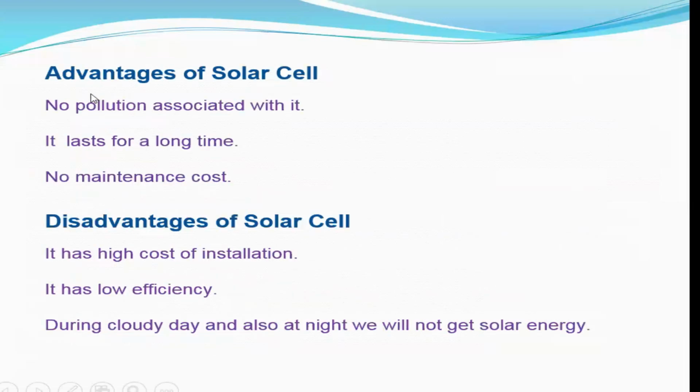Advantages of solar cell: there will be no pollution associated with it because it is solar energy we are going to use, it is going to last for a longer time, and it is going to have no maintenance cost. Disadvantages of solar cell are that it has a high cost of installation and the efficiency is low, and we know that during a cloudy day and at night we will not be able to get solar energy. So this is the disadvantage of solar cell.